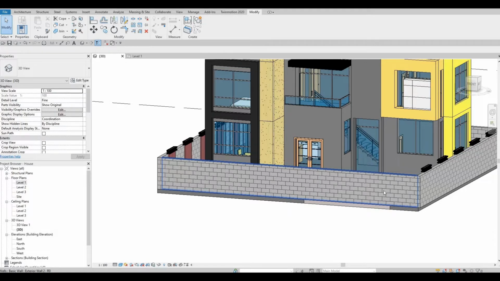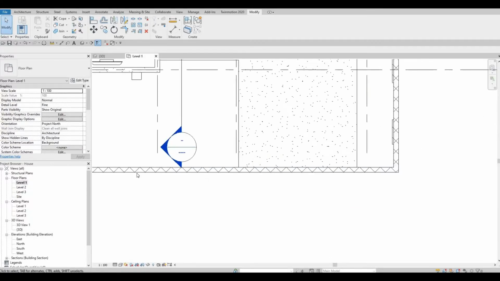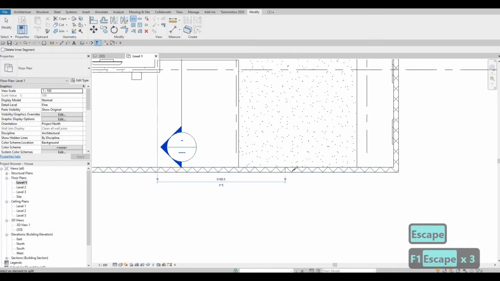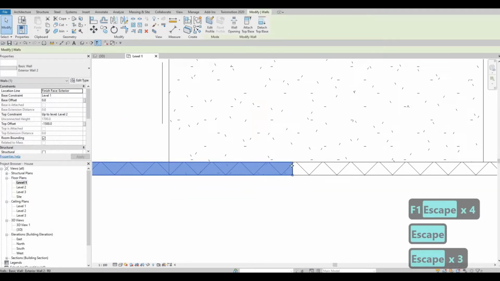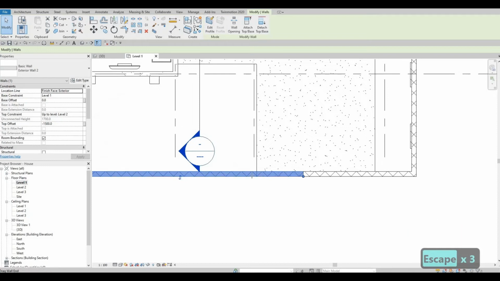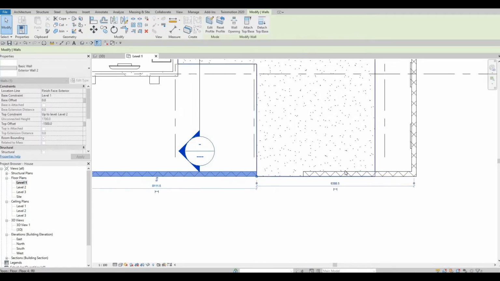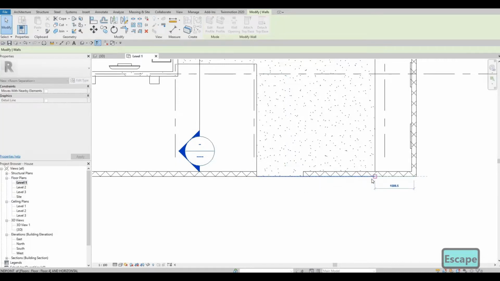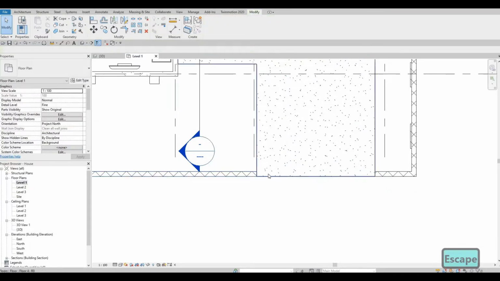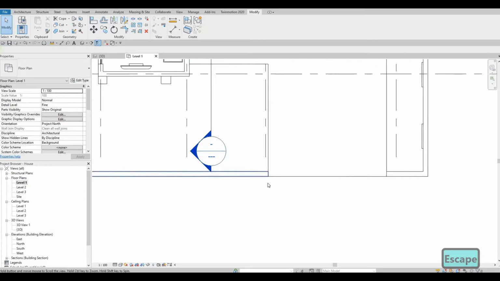Obviously we're gonna put a gate here, so I'm gonna go back to level 1, and I'm gonna split this. So type in SL, and then once you slice this, press escape, and then now just pull this. Now we know that we're gonna put the gate here.